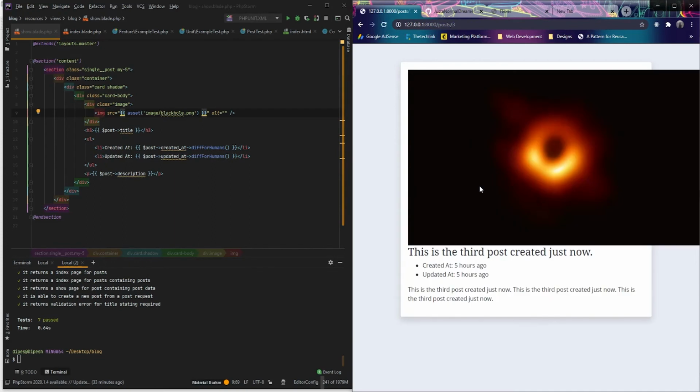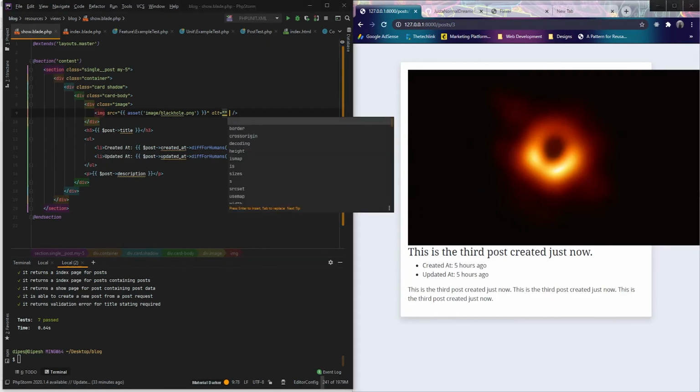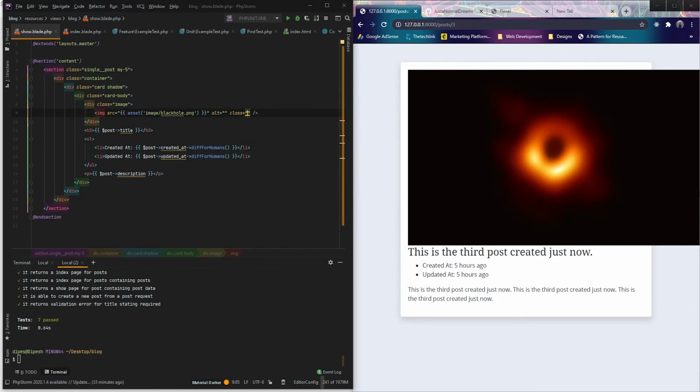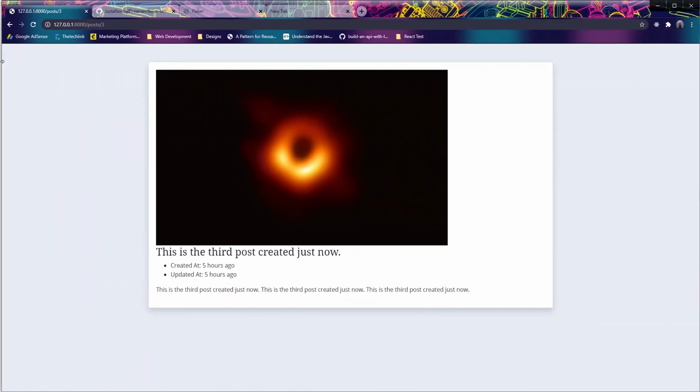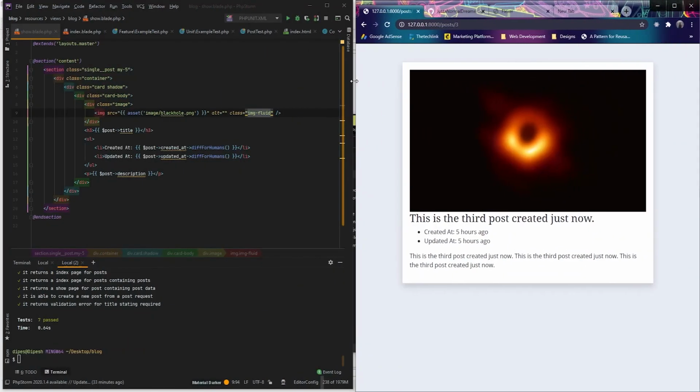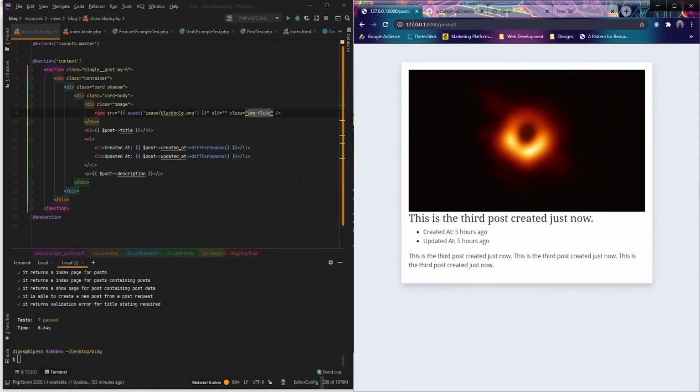So let's refresh. It's being overflowed since it does not contain any classes. So what I'm going to do is I'm going to put a class over here, img-fluid, which is available from Bootstrap. So it's going to do a width of 100%, maximum width of 100%. So it will be responsive as well. So next, what we need to do is this image and the text are being aligned a bit together.